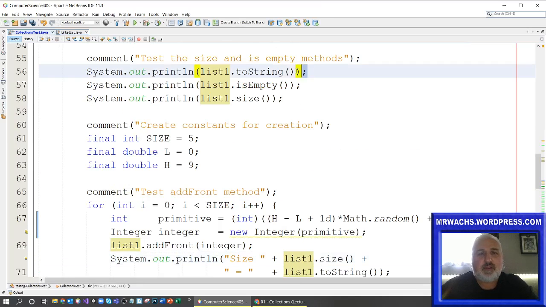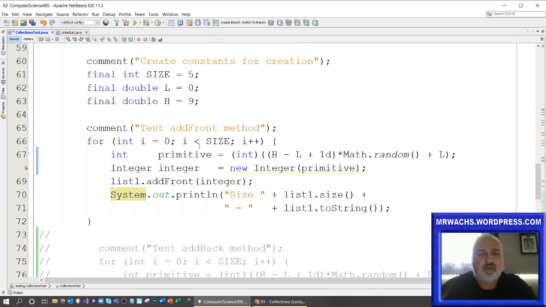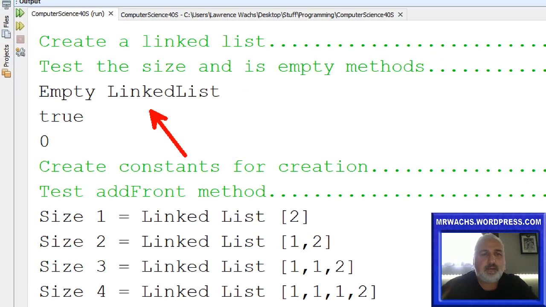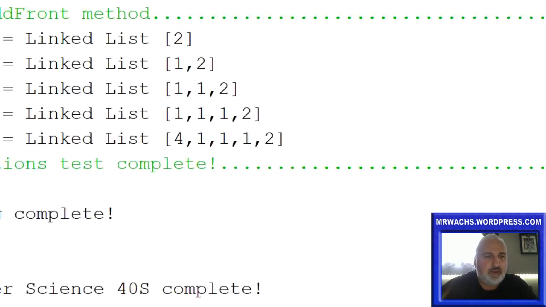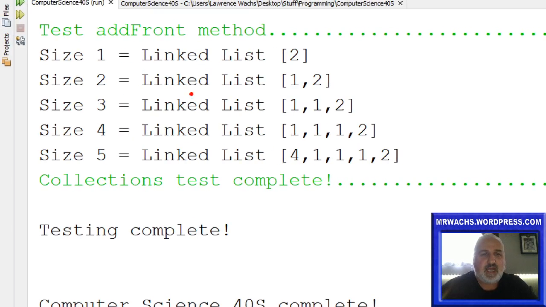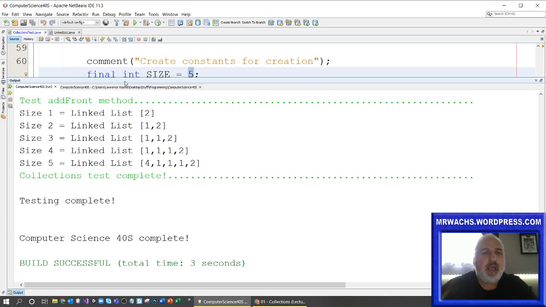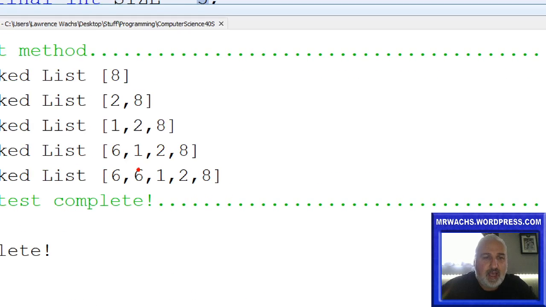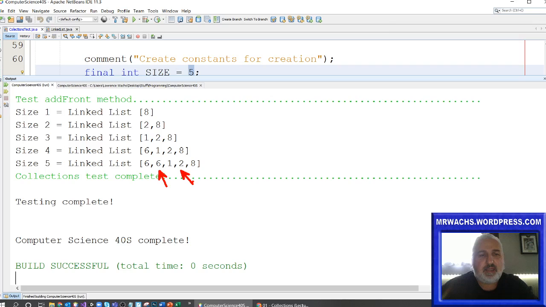Anyways, so now we can see what it looks like when it's empty, and then what it looks like after we've added 5 random integers to it. So let's test that. And there it is. So here's what it looks like when it's empty, an empty linked list. And then here's what it looks like with different things and different sizes added to it. So put a 2 into the linked list, and then it added a 1 in front of that, and then a 1 in front of that, and then a 1 in front of that, and then a 4 in front, in front, in front. And it's random, right? So if I did it a second time, I'm going to get different numbers, as it randomly adds things to the front of this linked list.